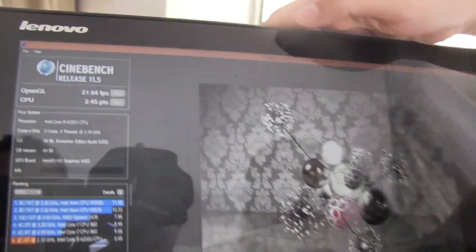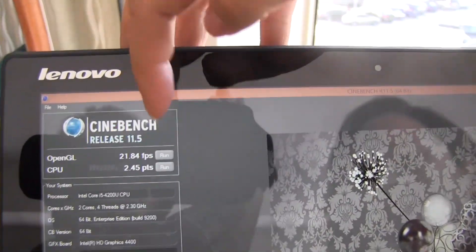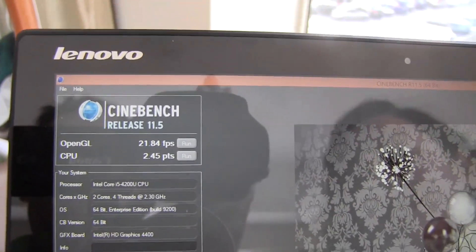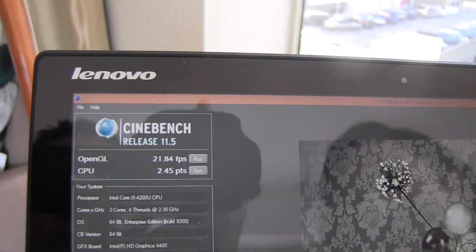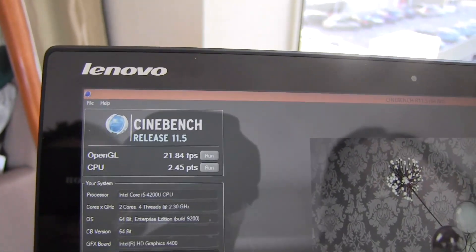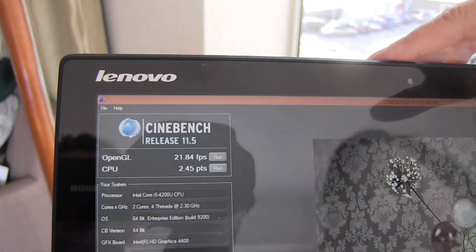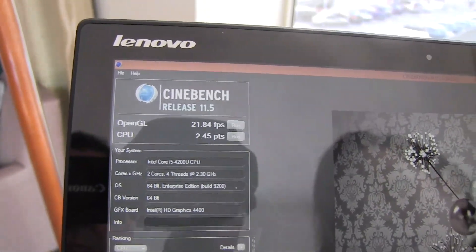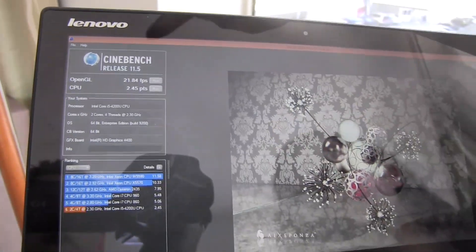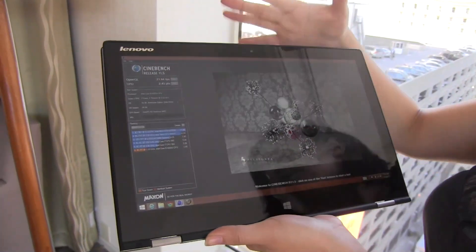What I wanted to show you that I thought was pretty different was here on the Cinebench. We haven't seen an OpenGL score that high — 21.8 frames per second. Usually we're seeing around 16 to 18 fps on OpenGL. The CPU score for Ivy Bridge was around 2 to 2.3, and obviously when Core i7 comes out we'll see higher numbers. Cinebench actually measures the computing of the CPU, and with the OpenGL we're seeing it at 21 frames per second.